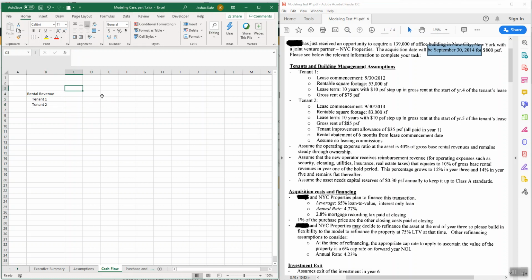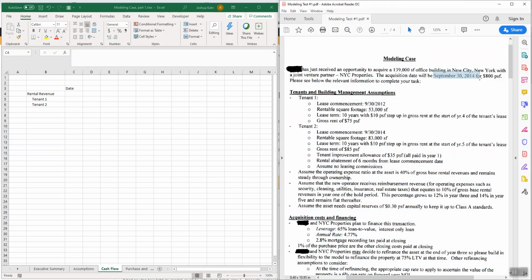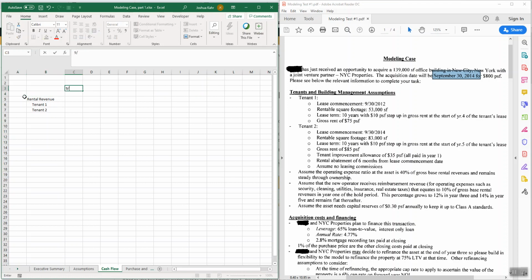Okay, fine. So then we've got dates. And in this case, the analysis starts, as you can see here, on September 30, 2014. So I'm going to do 2 things. The first thing is I'm going to put in 9/30/2014, but that's really month 0, right?